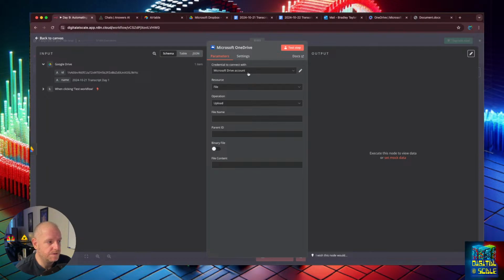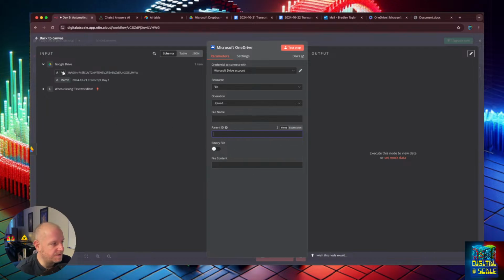So now what we can do is come in here and say we want to create a file and we want to upload it. And here's the file name, and we can give it a parent ID. So this is the ID that will contain the file. So before we get into the parent, let's just do a hello world and see if we can get this file over here to here.